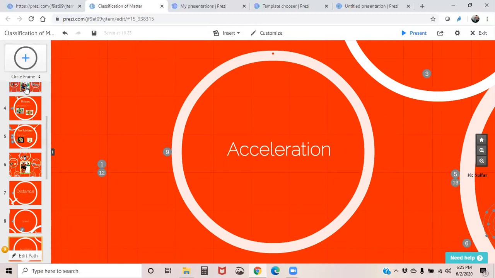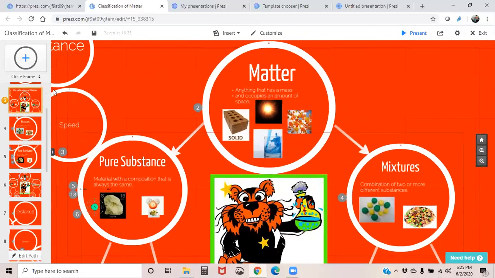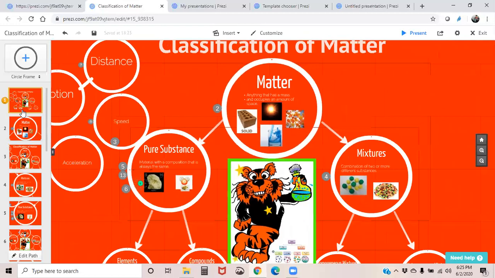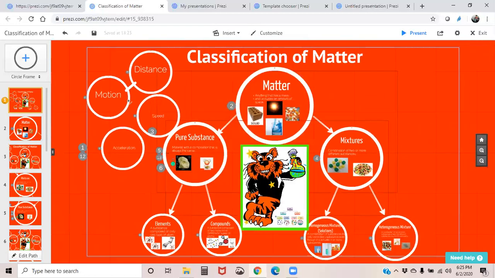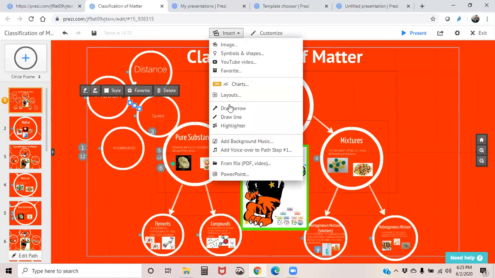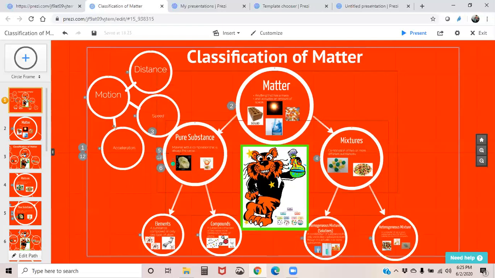And so I could keep coming back out, and I could insert lines to connect each of these. So if you cancel out this other thing I've done, you could see how easy it would be for a student to do a graphic organizer assignment.